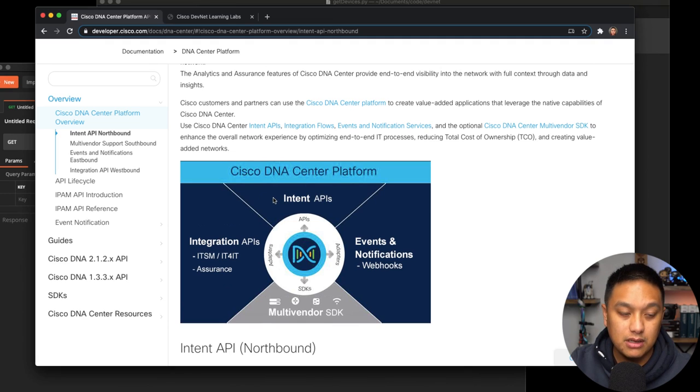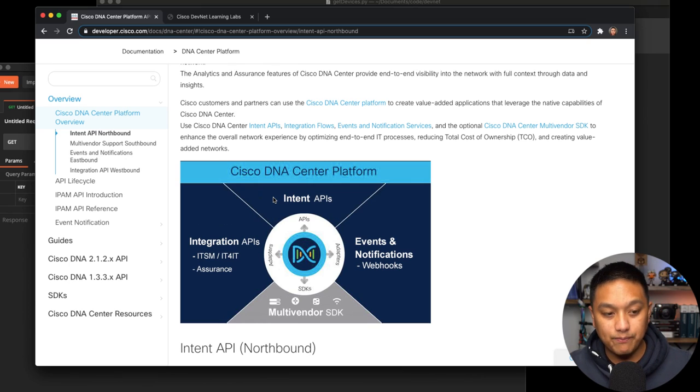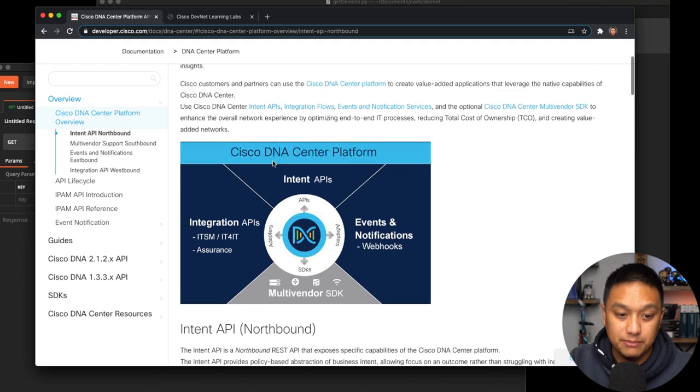a Python script. And putting this together, I'm going to take some of the things that I've done in my previous DevNet videos, which is going to use Postman in order to interface with the API, and then put together the script with Atom, my text editor, to build the script.